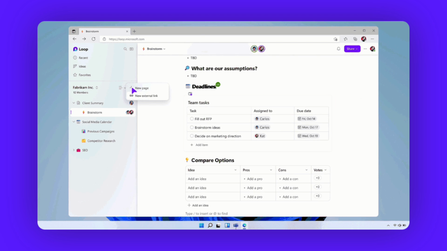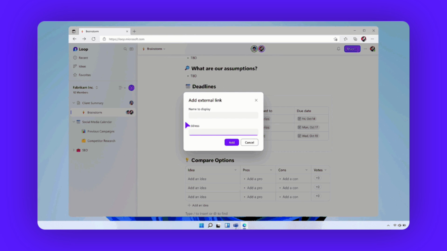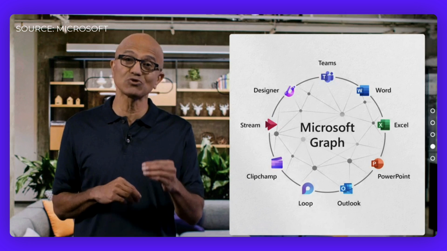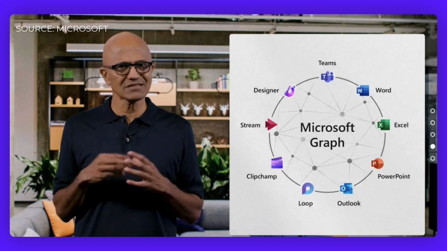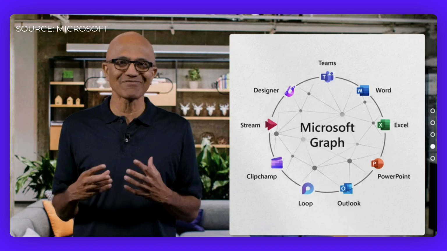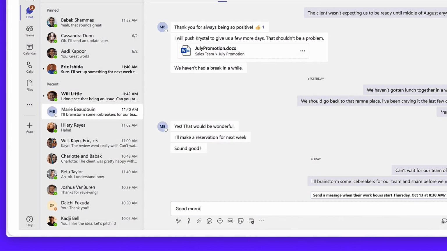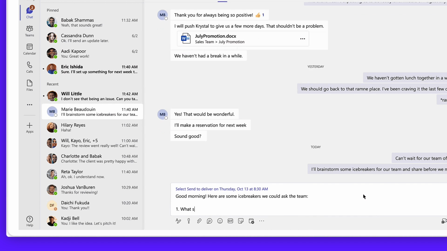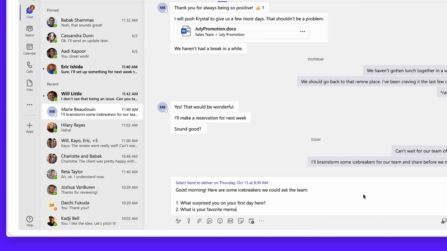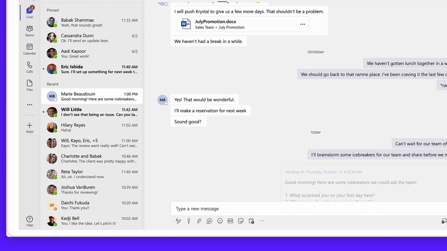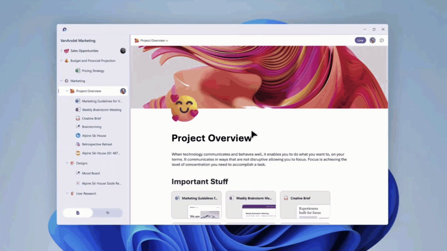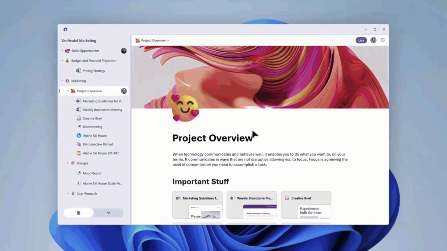It wasn't the only thing that Microsoft announced in terms of Loop. They also introduced more Loop components, and these are basically pieces of the puzzle allowing users to collaborate on the flow of work. That's been predominantly in Microsoft Teams chats, meetings, emails, and documents, but they're expanding this into additional locations, including, at the end of the year in private preview, inserting polls, checklists, or task list components inside of a Word for Web document.